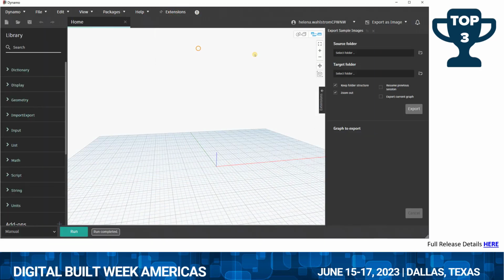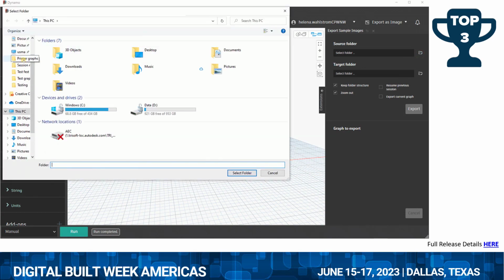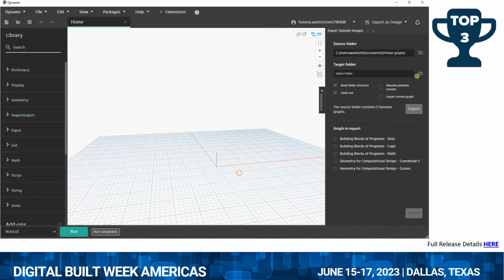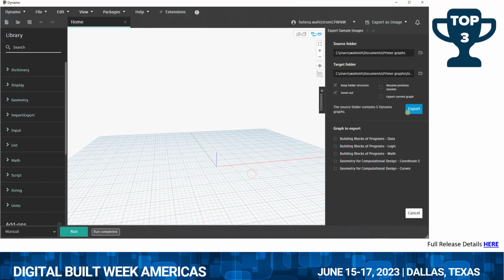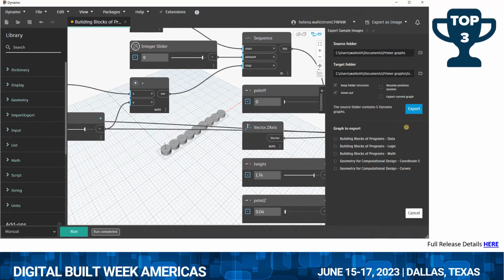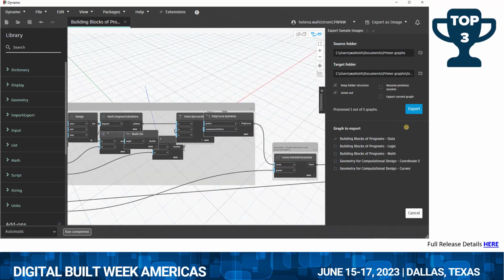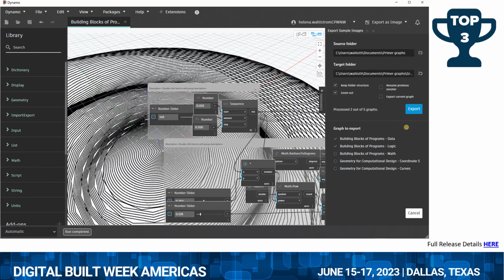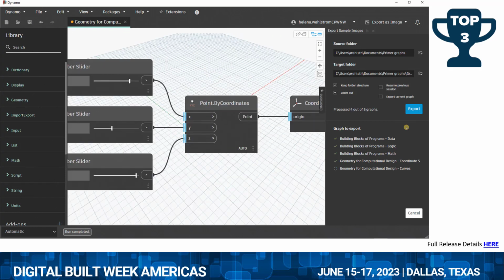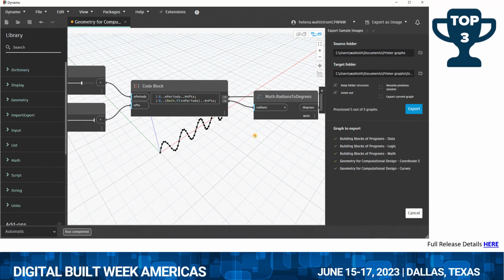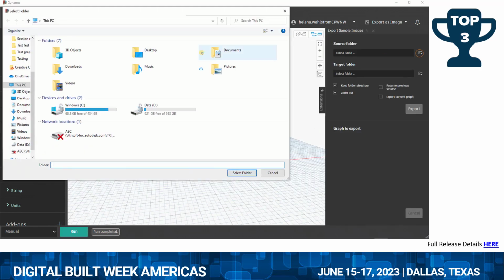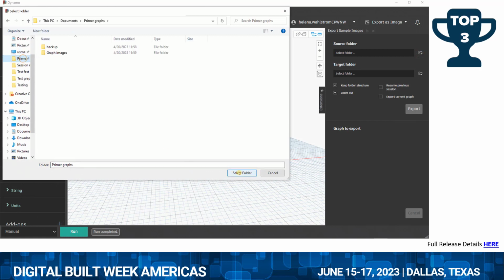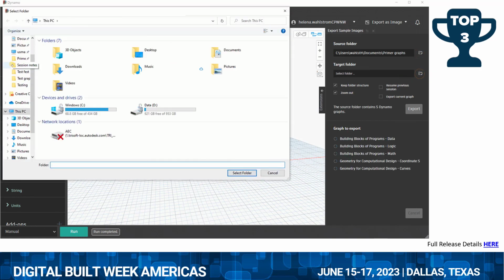Now this is how it's done. It's an extension. The first thing you do is pick the folder where your graphs are stored. The next thing you do is pick the folder where you want the images to be stored, and then you hit export. Essentially what it's going to do is open, in this case, the five graphs, zoom out, take a picture, and save the picture back into the folder. Just that quickly, we've saved those five graph pictures in the folder, not the graph, where we told it to. Helpful little tool.